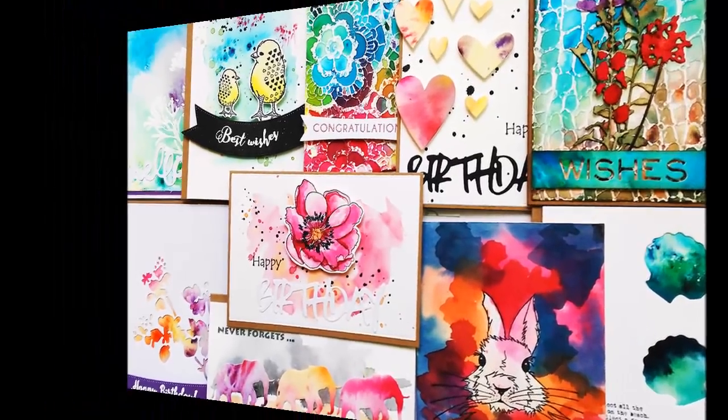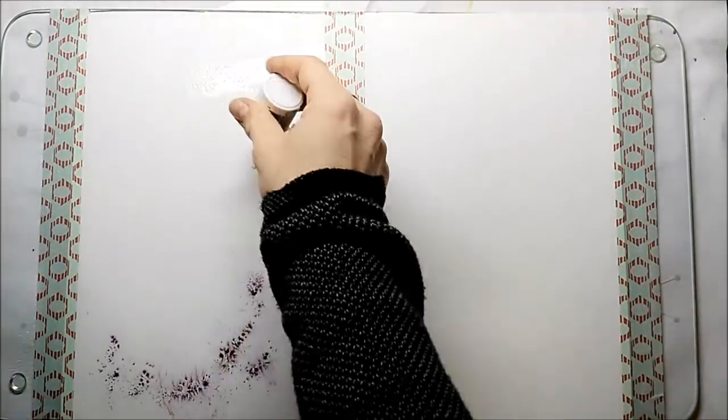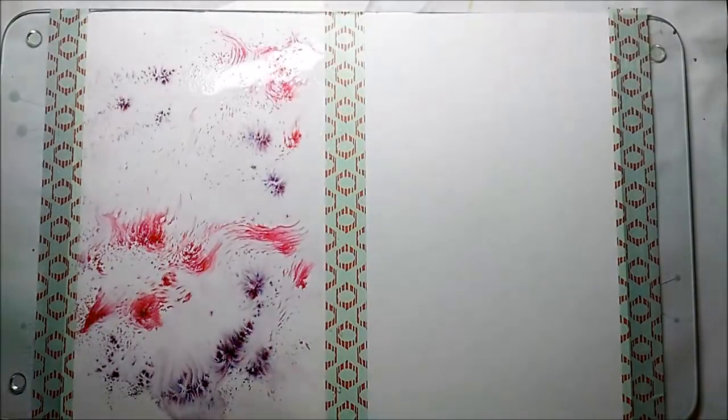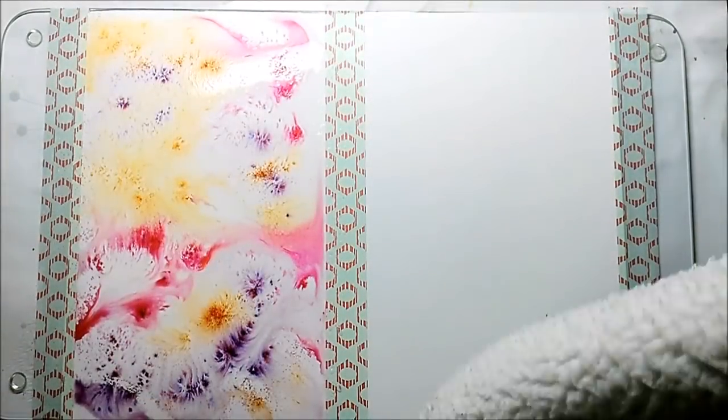This time we are going to create 10 cards with one product. And the product today is Brushos. And you already see that I'm starting to create two backgrounds that we'll be using for our cards.